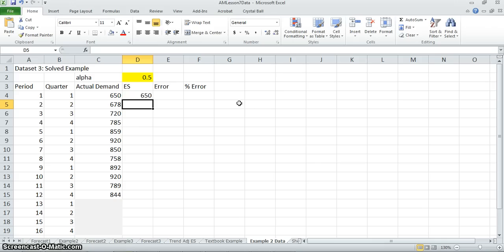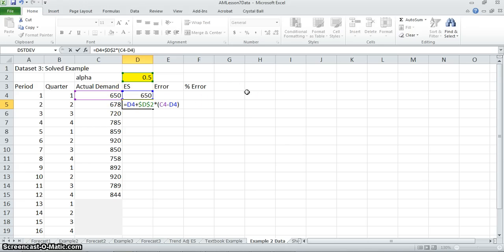Since the first period actual equals the first period forecast, we start by calculating the forecast in the second period. The formula is equal to the previous forecast plus the smoothing constant times the previous forecast error.